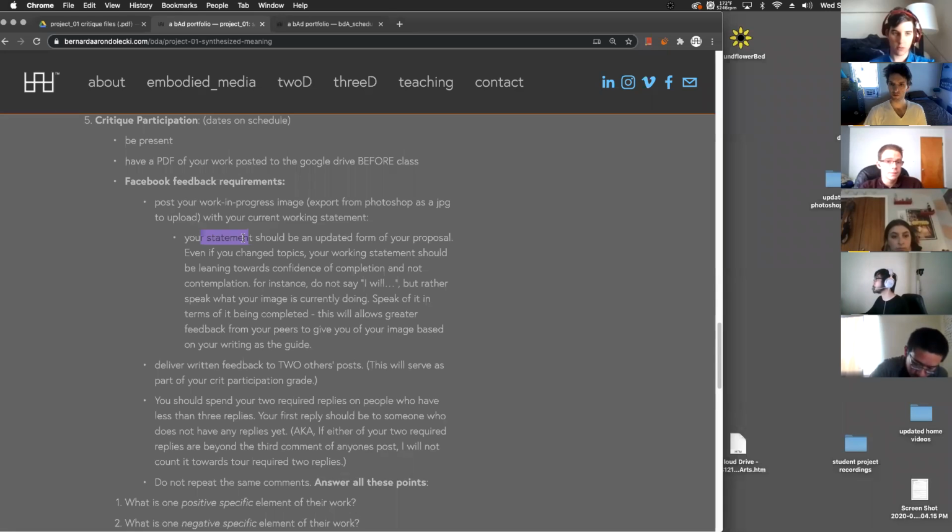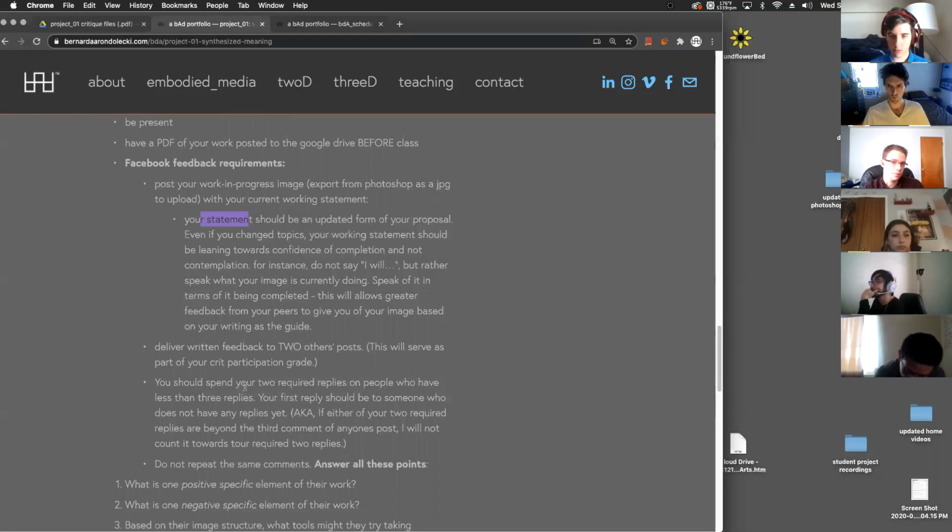The reason you do that is that it gives everyone the sense of where you're trying to take the work, right? And we can then use your statement as a key toward focusing our feedback on what you're doing. And this is also an exercise of getting your thoughts onto paper.